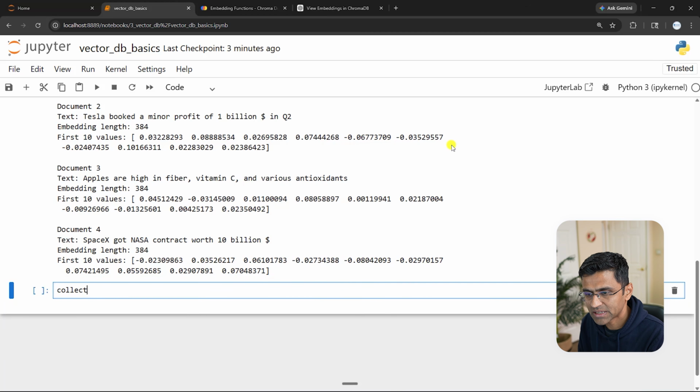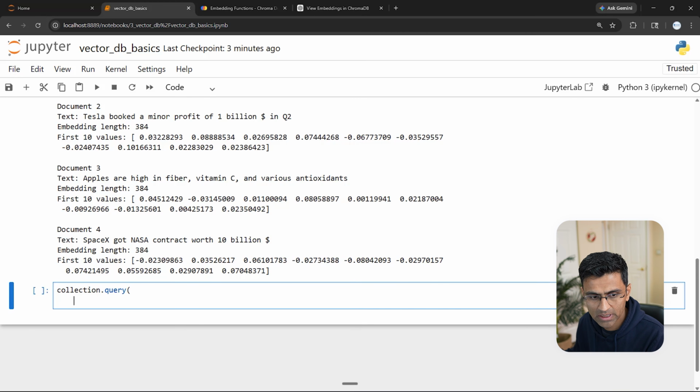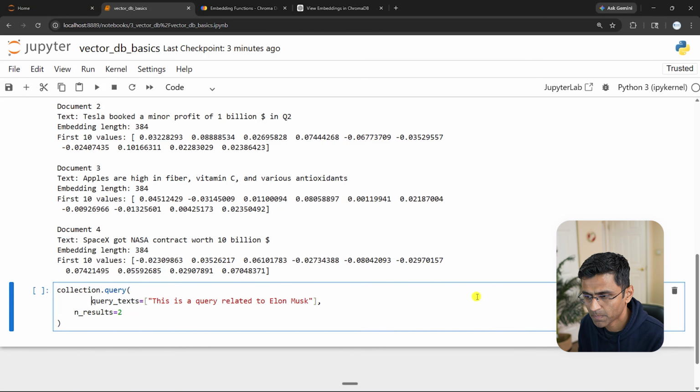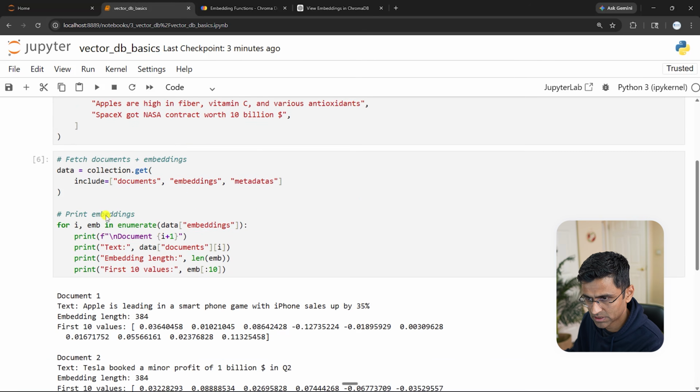Now, let's say somebody is going to your news website and doing a query. So the first query I'm going to have is the query for Elon Musk. Okay. Now see, I'm here saying query related to Elon Musk.